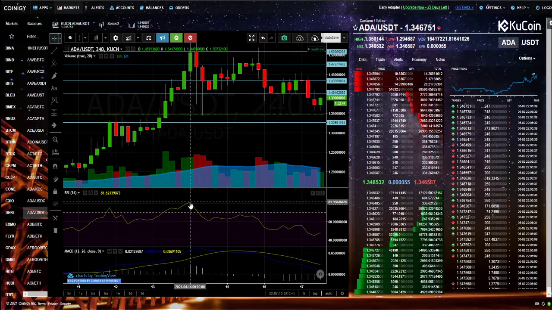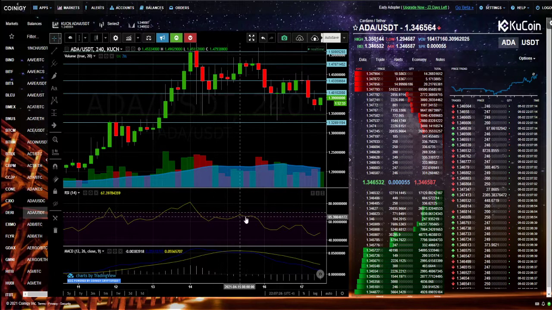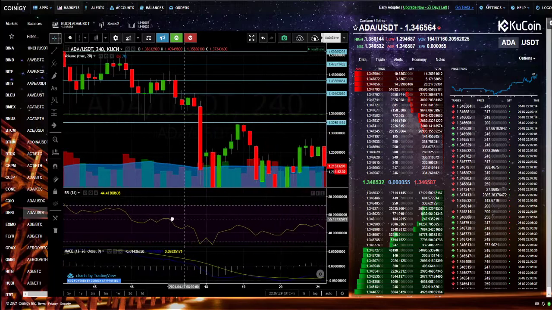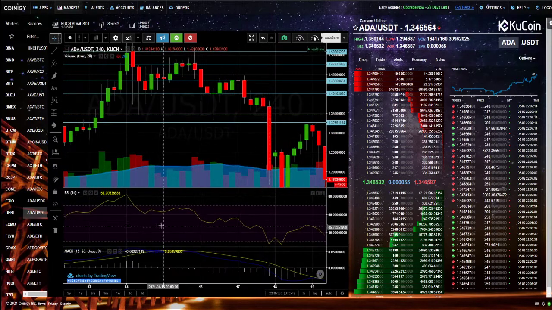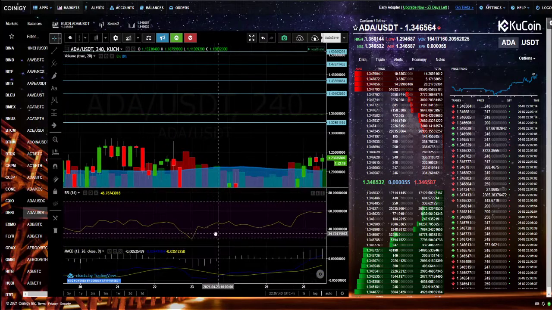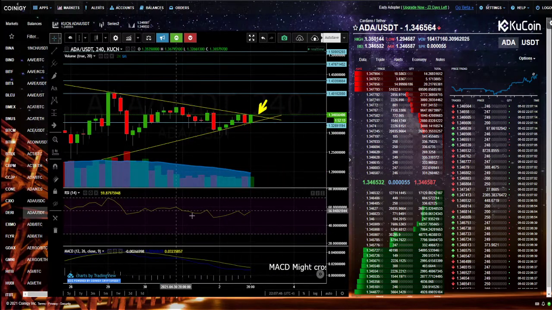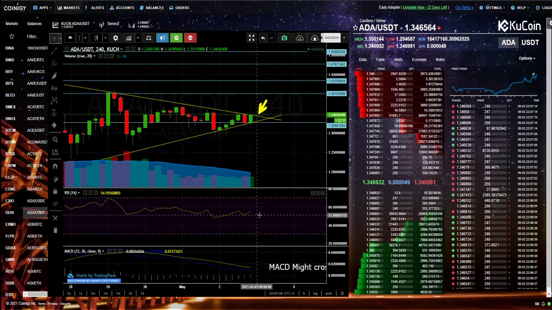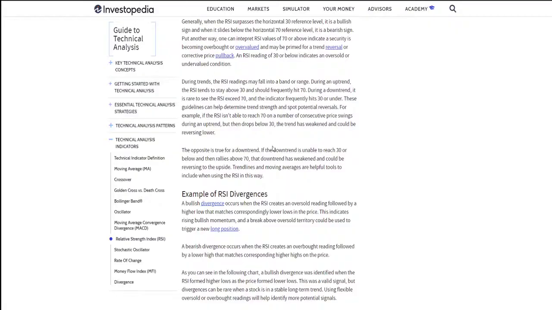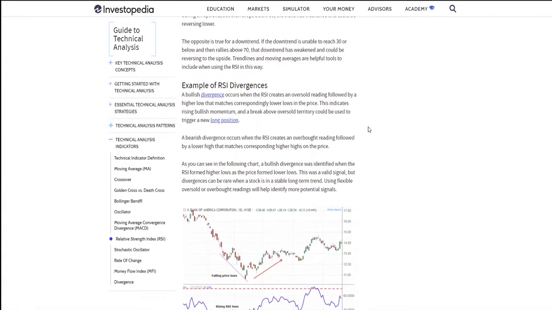So look at that. If you bought down here when it was low, sold it up here when it was high, and then essentially bought it down here once it dropped back into this RSI range, looking into the future, you probably would have lost a little bit. But ultimately, once the RSI dropped, even if you waited, sold it here, bought it when the RSI was around 30%, then it's kind of getting even, a little bit of a dip there, and now right back up, really, really high RSIs right there, and then coming right back to where we are right now. So ultimately, guys, the example of RSI divergence.